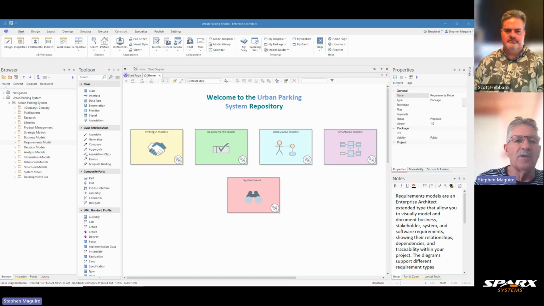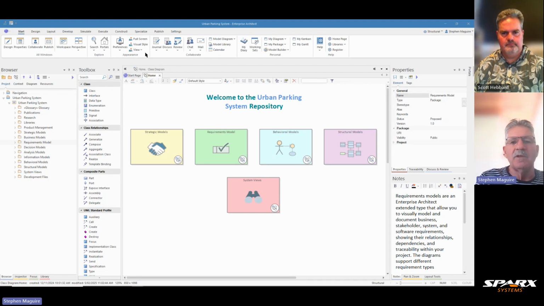There are a number of ways that you can personalize the appearance. So on the start ribbon, you can see there's an appearance panel that's talking about the full screen or visual style and all sorts of other things to do with views. But what we're talking about is actually model content. So you rightly said it. How do we personalize the content so that when we come into the application, it focuses on the work that we've been doing? A repository will obviously be very large. There could be anywhere between 2 or 3 people and 400 or 500 people working on the model at any one time.